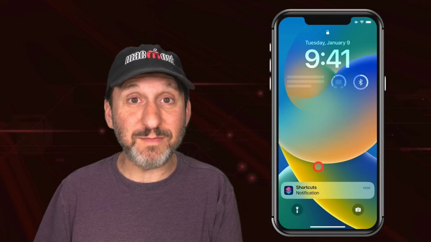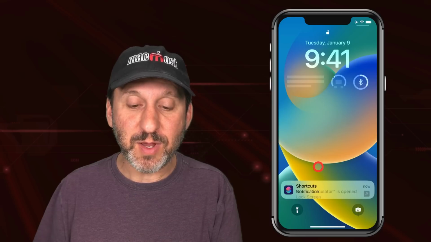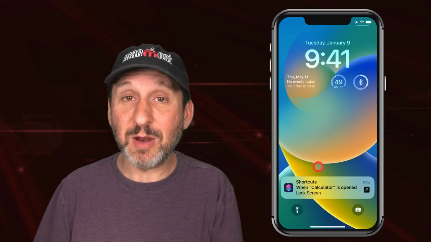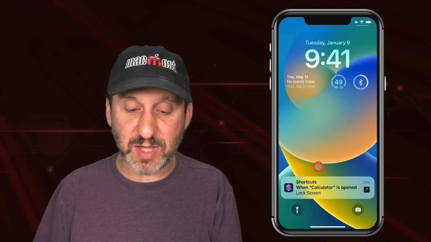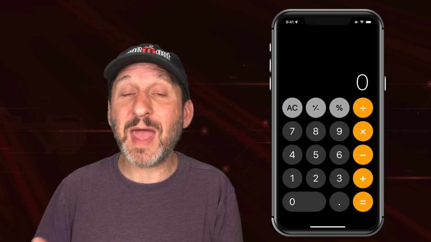Now since it's my iPhone it's not really a problem for me because I would just use Face ID and it would unlock. Chances are I'm already staring at the screen. But now I have to slide up to exit the lock screen and you can see I'm in the Calculator app. So now I can use the Calculator app as normal. And it's the same thing if say for Messages or Instagram or whatever. It's just going to give me an extra step as it does Face ID and I swipe up in order to get into the app.